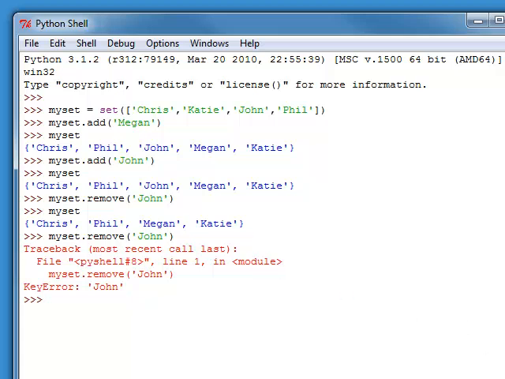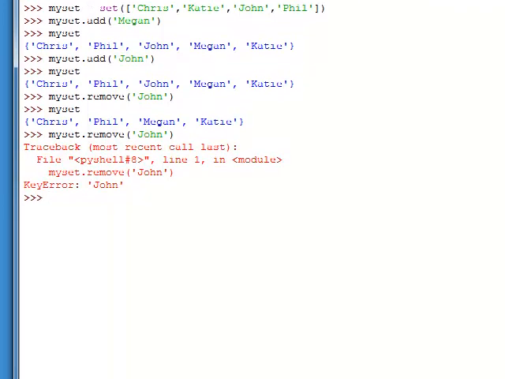Now, there is another method, the discard method, that removes items from a set, but if the specified item is not in the set, it does not raise an exception. To demonstrate, I'll call the discard method, and we're going to discard Phil from the set this time. Okay, we'll look at the set.